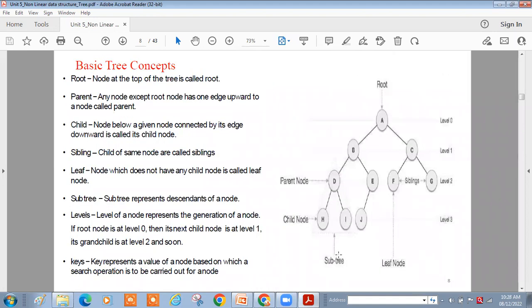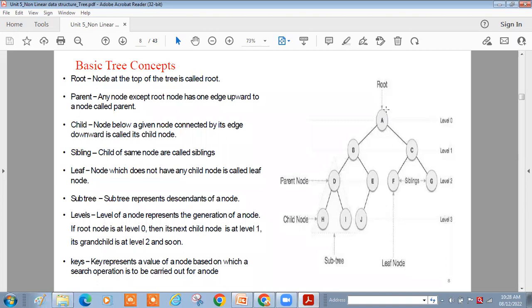So see students, these are basic tree concepts, or the terminologies that are used for representing a tree. In this diagram, you can see the basic tree concepts. Root is nothing but the node at the top of the tree. Now you are very familiar with the term tree. If anyone says tree, then for data structure, you must consider in your mind that there must be this type of structure. So the first one, the starting node, is called the root.